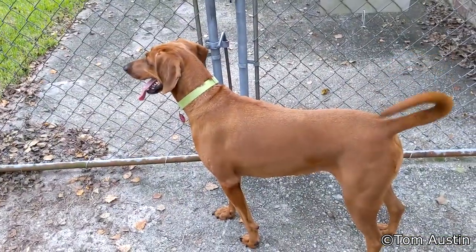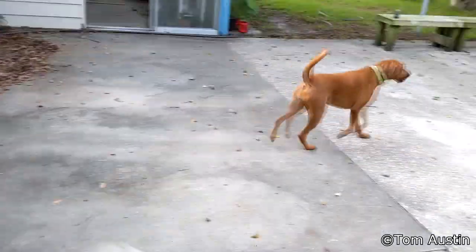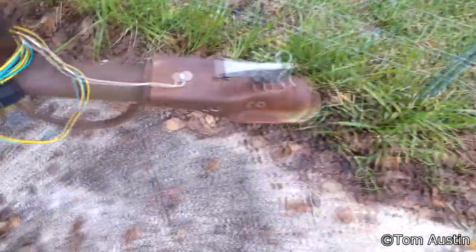No, you're never gonna make friends if you just bark at them all the time. You know what? No one's ever gonna come over and pet you. Don't just run away from your problems, Ginger.